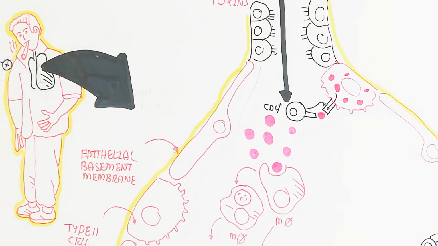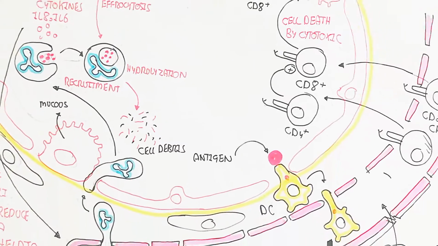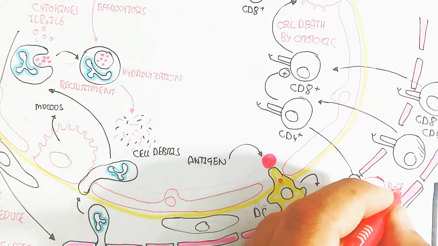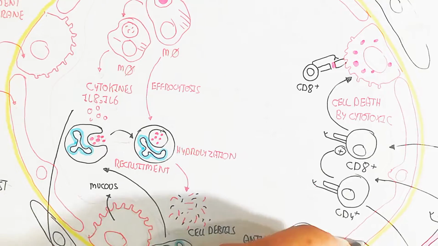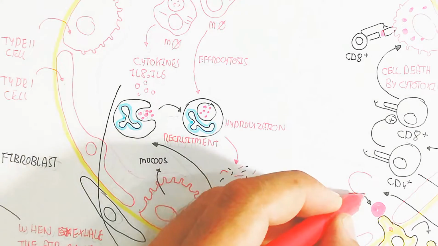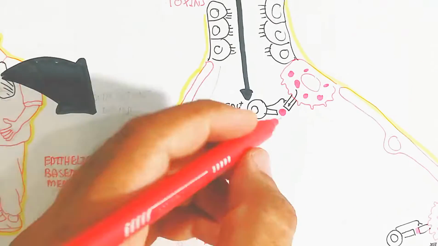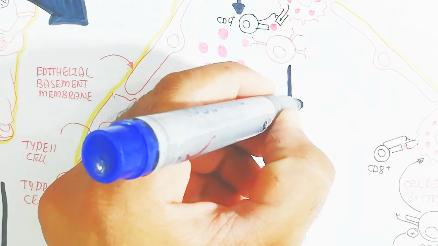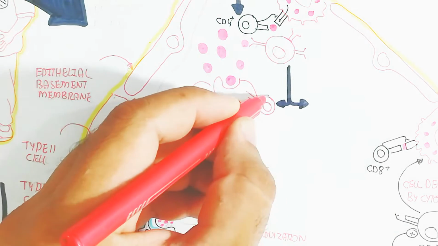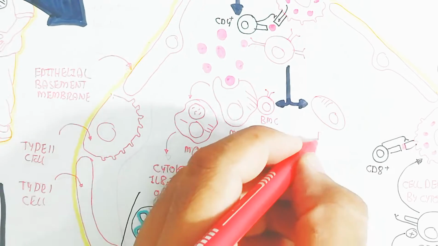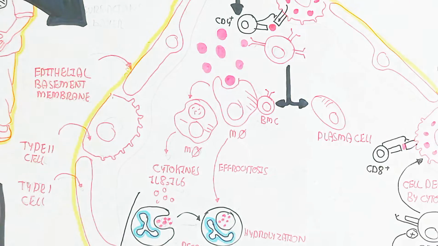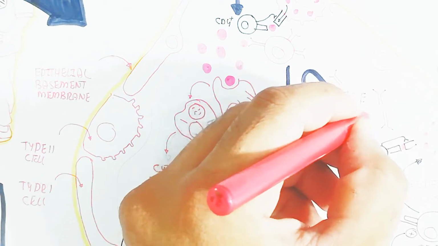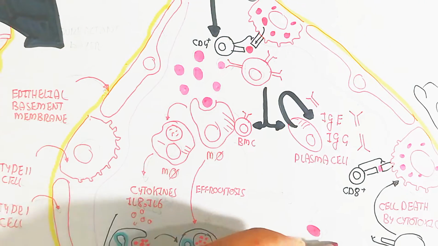The cell death by cytotoxicity is due to the produced granzyme enzyme and the perforin. On the other hand, here is the CD4 positive T cell, which recruits the B cell after the recognition of the antigen, and in this way the B cell will recognize the antigen through an antibody containing receptor, and after this converts into the B memory cell and plasma cell. The plasma cell produces the IgE and IgG antibody, which will coat the antigen, known as opsonization.